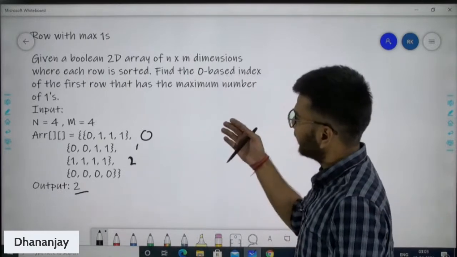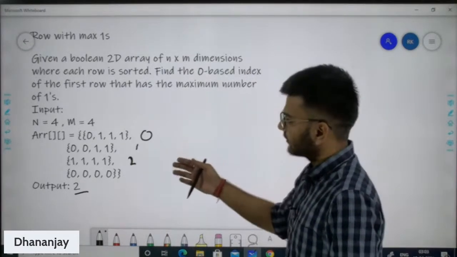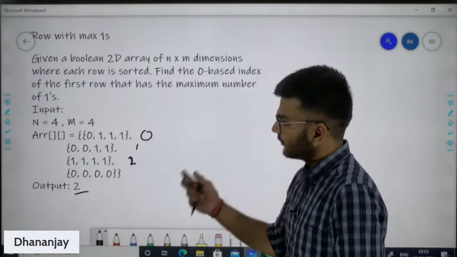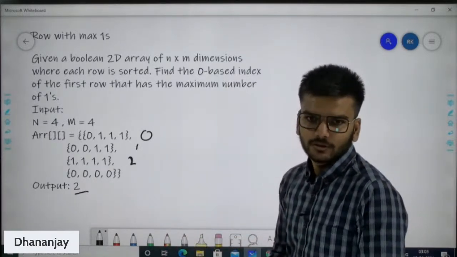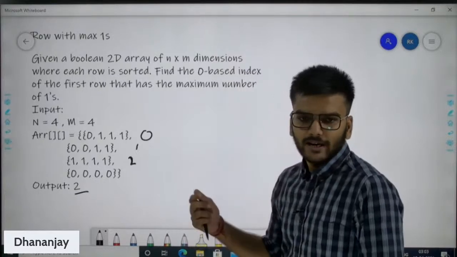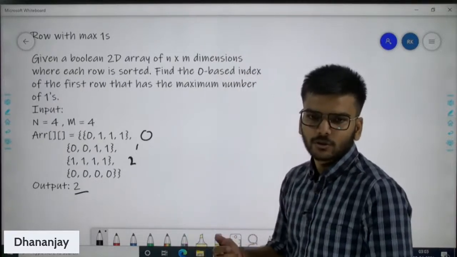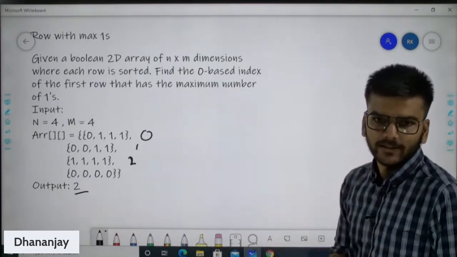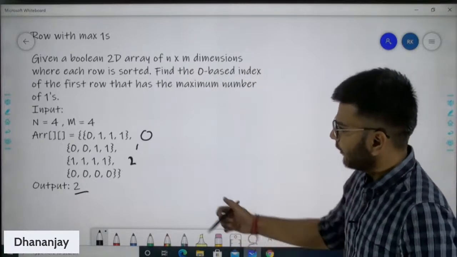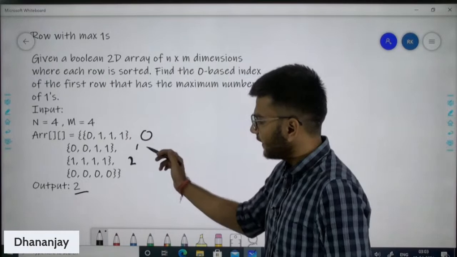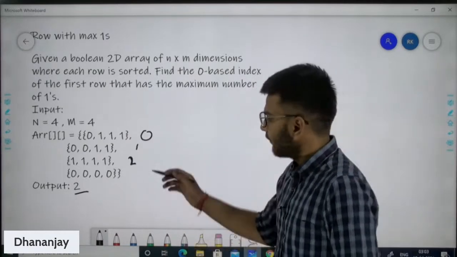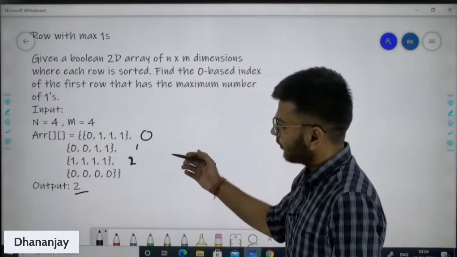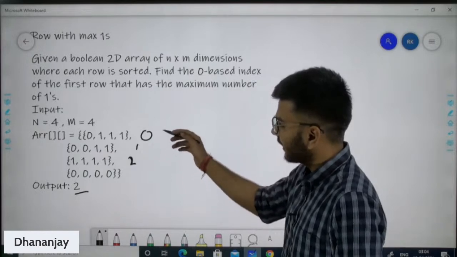Now, after reading the problem statement and understanding what the question demands, that we have to return the row in zero-based index form having the maximum number of ones, and if more than one row has the same number of ones, we return the first row with the lesser index, let us jump on to the approaches that come to our mind. The first approach is that we normally traverse each row and each column, find the answer for each row, and take the maximum number of ones possible after traversing each row.